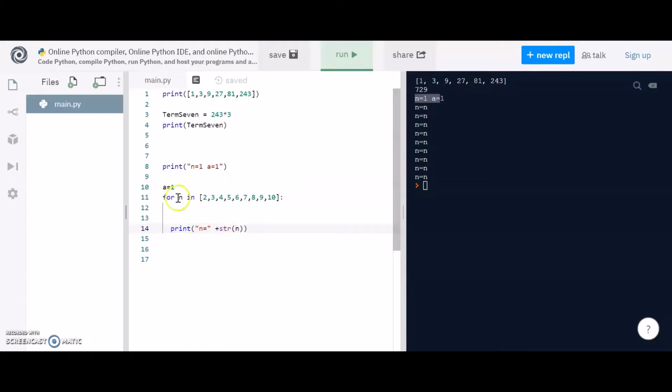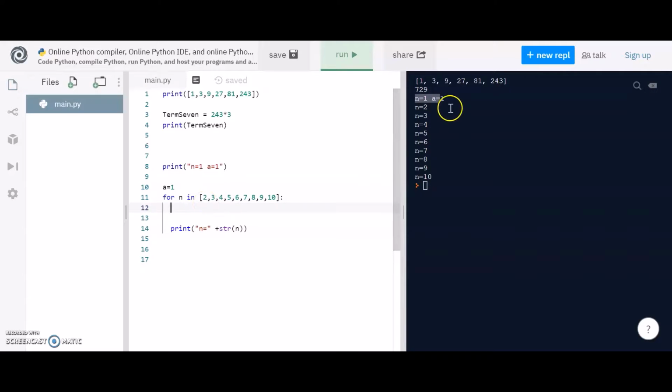So this variable n changes every time we run through the for loop. It changes from 2 to 3 to 4. And so that should change this n from 2 to 3 to 4 each time. So now if I run this, now I've got n is equal to 2, and then it starts back over. Now n is equal to 3. So when it gets to the bottom, it says print n equals, but then it also says print the string version of whatever the variable is. So the variable now is 3, so it's printing n equals 3, 4, 5, 6, 7, 8, 9, 10. So this is nice. It just helps me keep track of what n is equal to for each term.